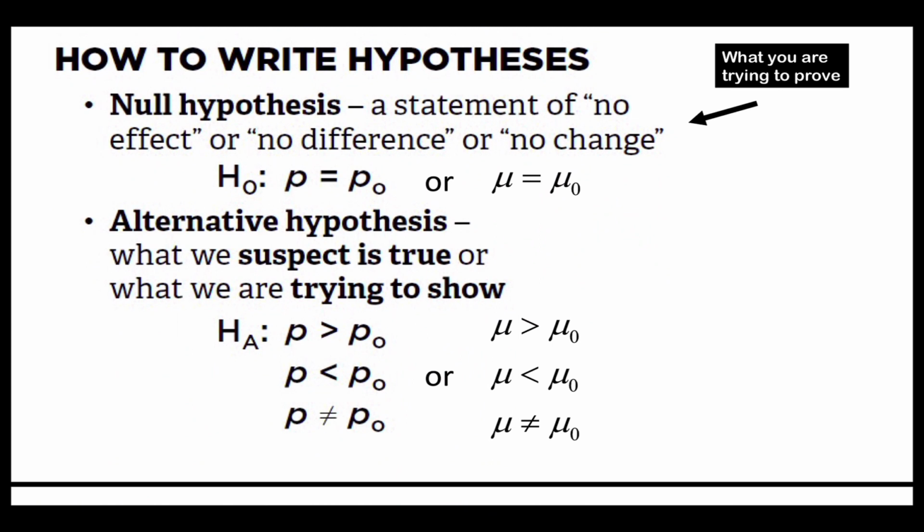Okay, so one of the new things is hypotheses. How do we write our 2 hypotheses? We always have a null hypothesis, and we always have an alternative hypothesis. The null hypothesis is what they've claimed. We're not going to see any means today. We're going to see a lot of proportions. The null hypothesis is what they claim. What do they claim? The proportion is what? That's what we're going to put there.